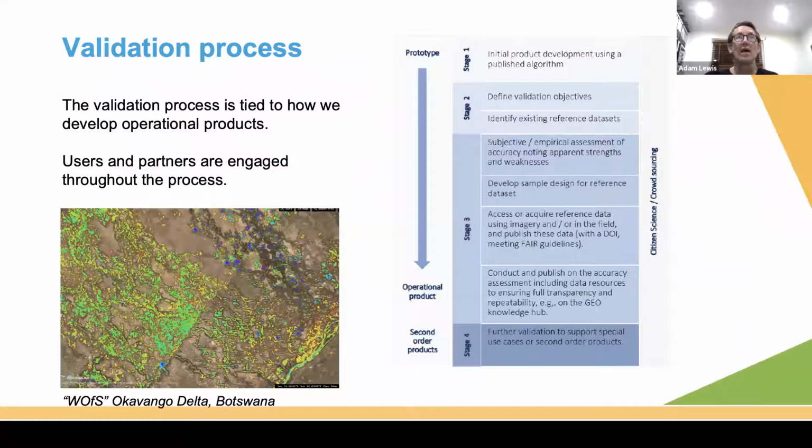Next slide, please, Matt. And this just tries to illustrate that validation is part of our maturing of products. Megan will go through this, I'm sure, in more detail and coherence. But when we start with an idea, a prototype, part of getting it to an operational product is having a rigorous validation. And through that, we can understand whether this map, for example, on the bottom left of the Okavango Delta in Botswana, whether those green areas really mean that there's water there 50% of the time, whether they're more or less accurate. And that's what users need to understand the products. So with that, I will end and hand over to the next speaker.